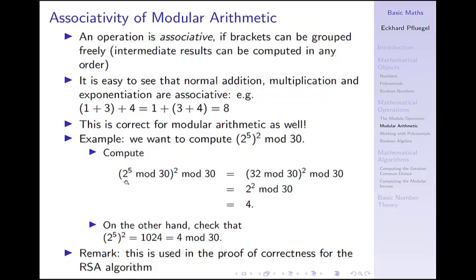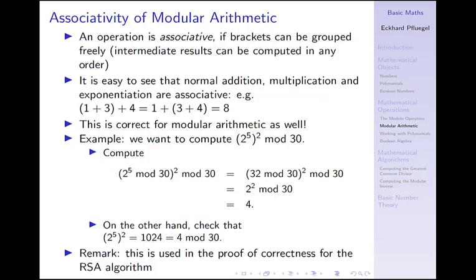If you write down carefully 2 to the power 5, and then squeeze in the mod 30 first before you square the whole thing and take the mod again, then you can see that 2 to the power 5 is 32. And 32 mod 30 is just 2, right? That's quite straightforward. So what you have here is effectively 2 squared, so 4. And 4 mod 30 is clearly 4. So you have computed this output without any complicated number crunching in your head.